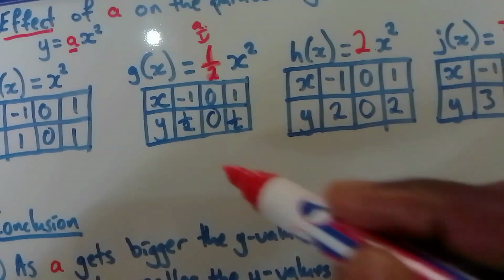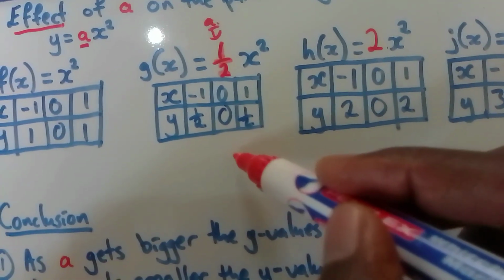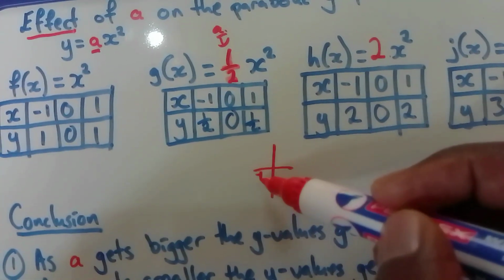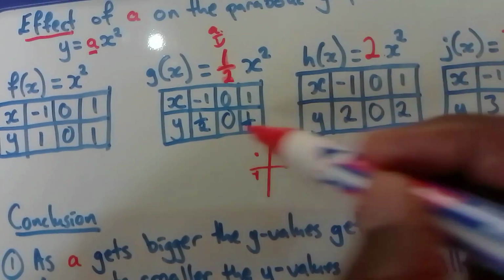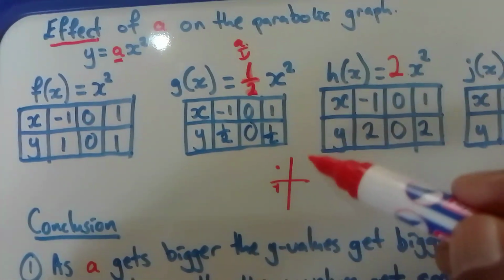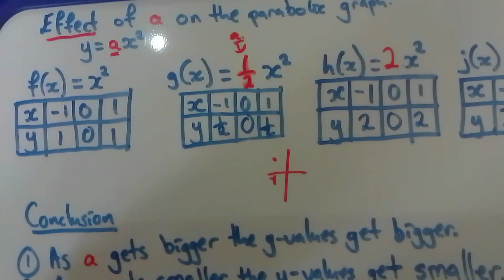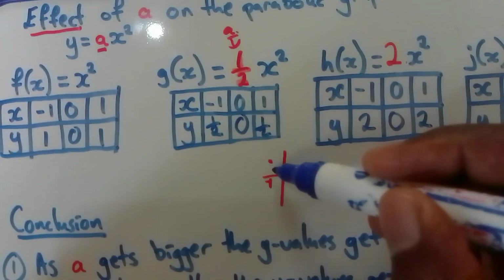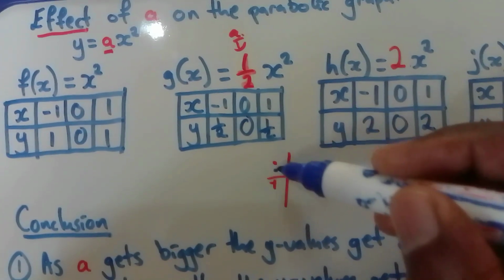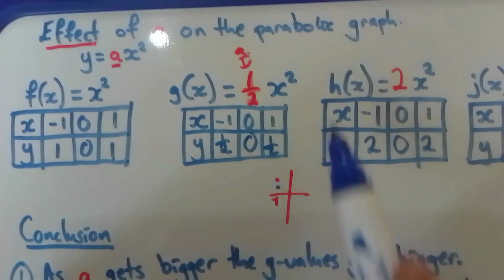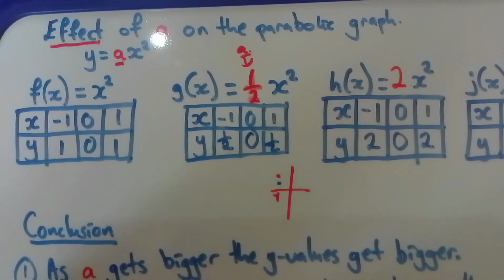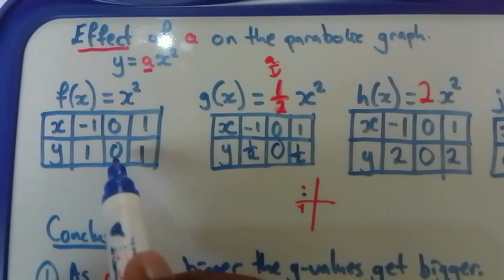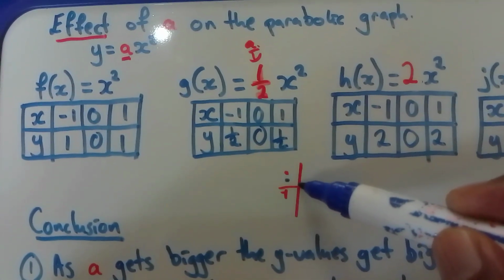Now if I just sketch something, let's say a Cartesian plane here, when I was at negative 1 here, my y value was 1. And now when I'm having half x squared, I'm getting the value of half. It means that I'm still at the same x, but I'm in between. So this half is making your y value smaller. Let's observe. At 0, it's still 0, and here at 0, it was 0. Meaning both of them are found here.